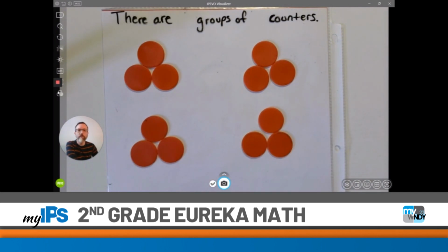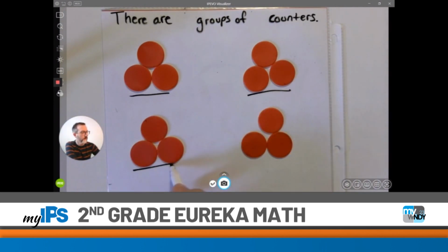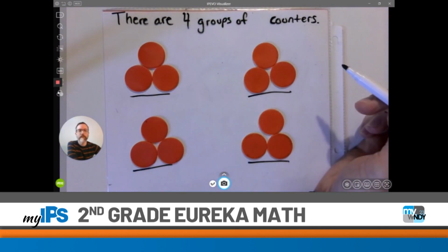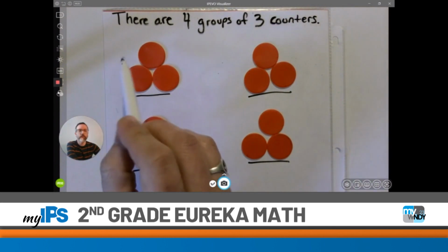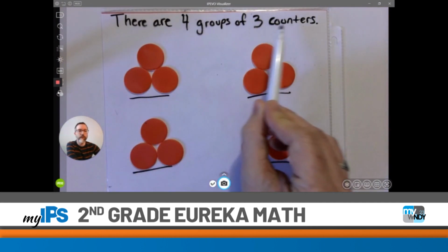Are my groups equal? My groups are equal. I have 1, 2, 3, 4 groups. How many counters are in each group? There are 3 counters in each group. Let's read this together. Ready, go. There are 4 groups of 3 counters.